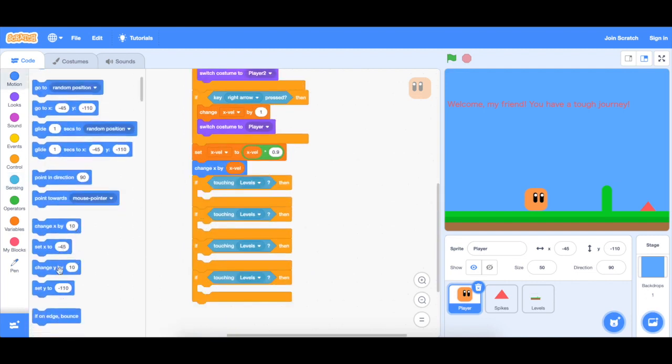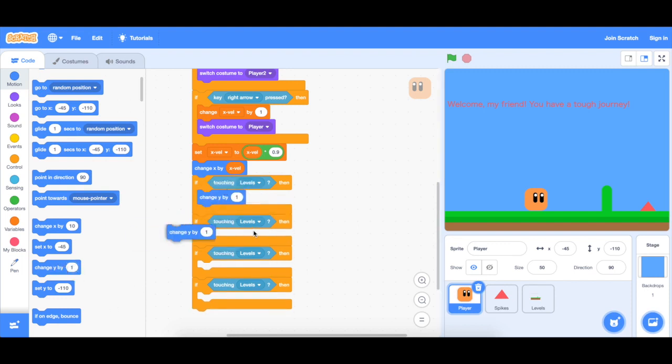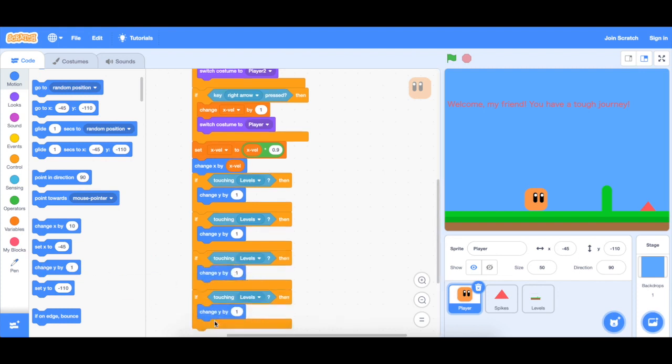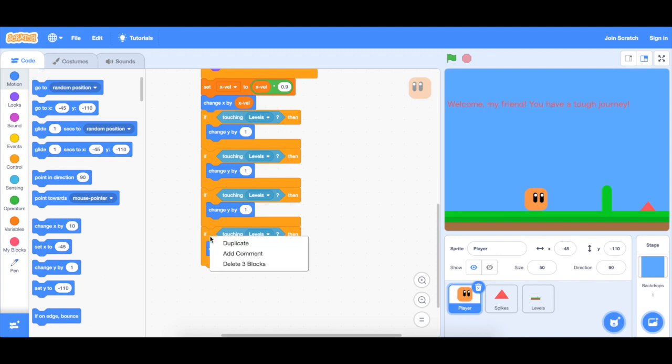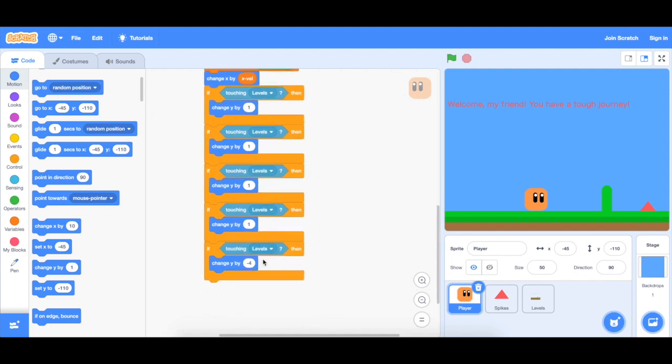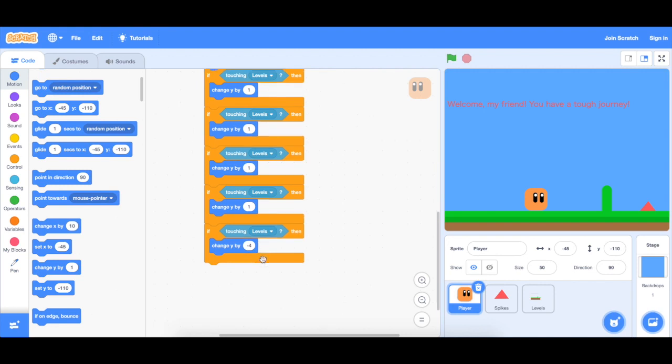So make sure to duplicate this, that we touch the level. Don't worry, we're gonna make it go down once. So make sure to drag this into its respective positions and make sure to duplicate this one last time. I'm actually not sure why they do this. Like when I tried it once without just change y by 1 4 times and deleted it by 4, it still is the same thing, it just gets cancelled out. But anyways, let's do the collision now. So make sure to do change y by -4, and I'm just gonna do this quick piece of code and I'll explain it to you later.